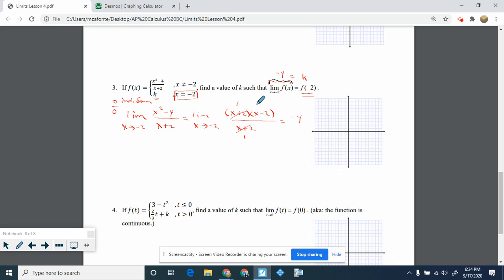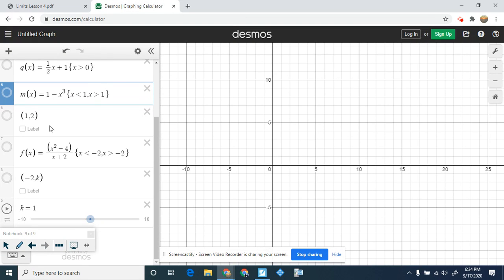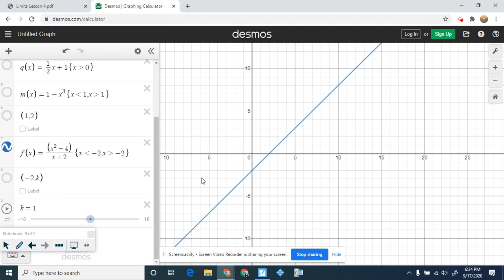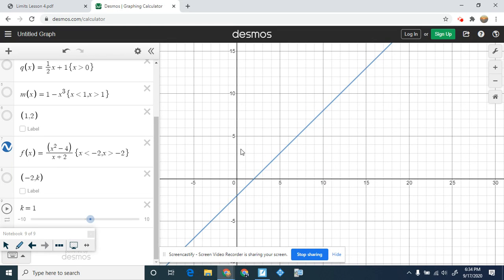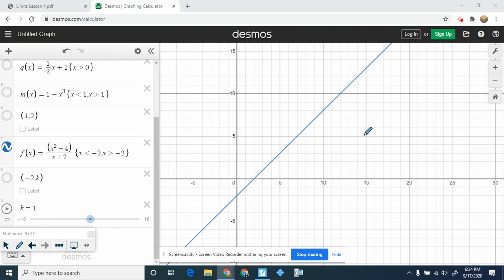Now, it's actually kind of neat because we're setting you up for a better question, and it's going to be tough to do in Desmos because they don't graph those holes for me. But let's go ahead and graph this thing. All right, so I might mess with this graph a little bit. So there is that first part, which quite honestly should make sense to you that it looks like a line. All right, and maybe I'll actually show the work for this. Let me come over here and re-show you what we just did.